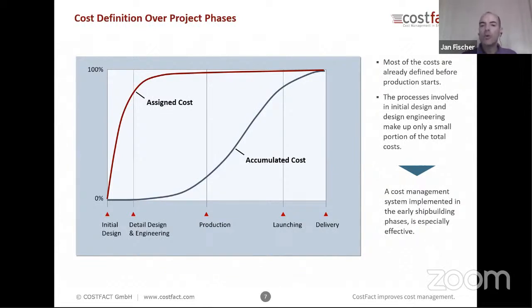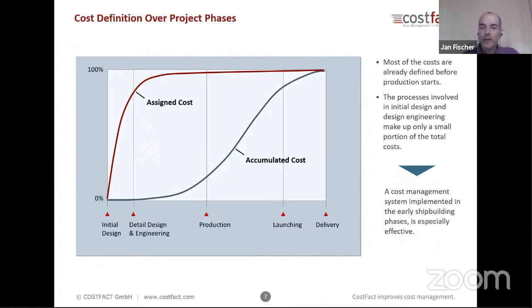So typically in the beginning, it's only few costs. Okay, we have the cost of the designers and the engineers, and then of course it depends if it's a simple project or a complex project. But overall, we have only few costs in the beginning, and then when the production starts, the curve is increasing, and then all the costs of the labor hours of the workers and the material and the deliveries from our suppliers cause costs, and the cost jumps up. So then finally, after launching, we still have some cost. But that means that the majority of the cost will incur during the production.